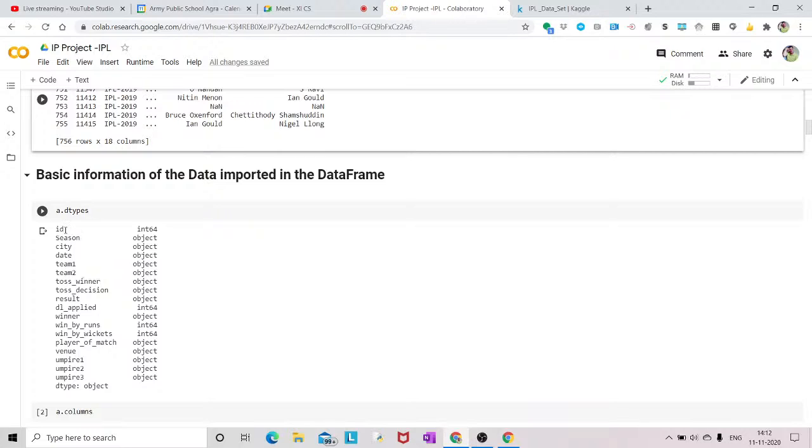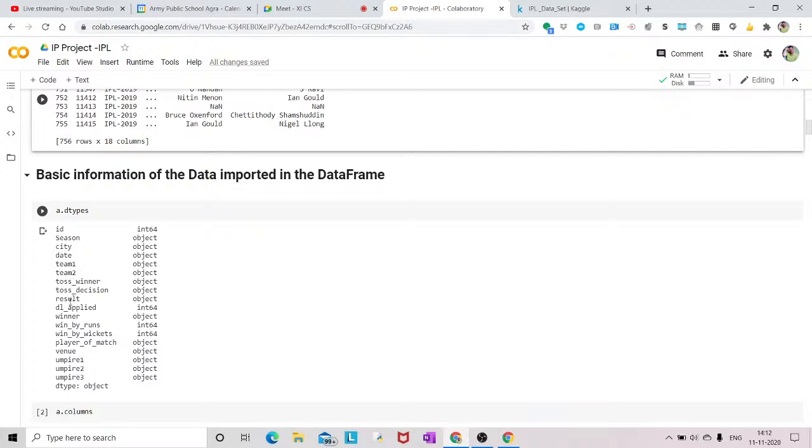So id is the first column which is in integer form, and that is why it has shown int64. Season is a string, and that is why it is showing object. City is again a string, so again this is showing object, and the same way date, team 1, team 2.